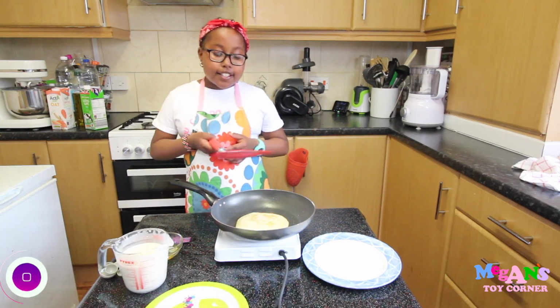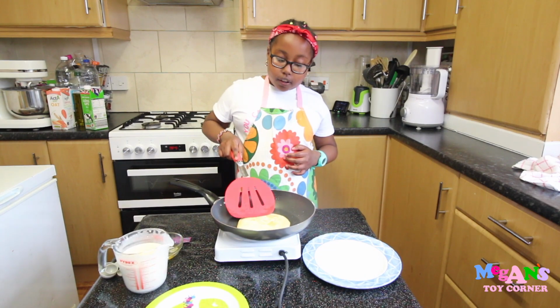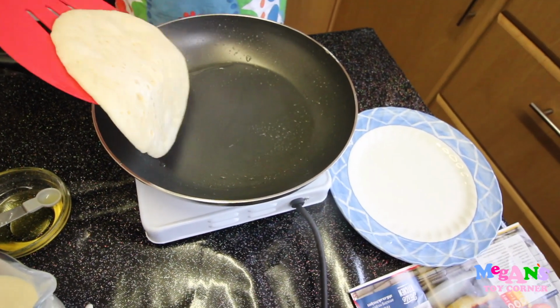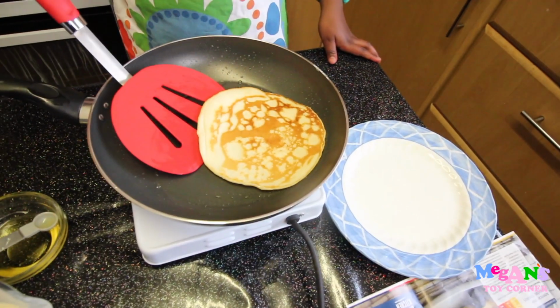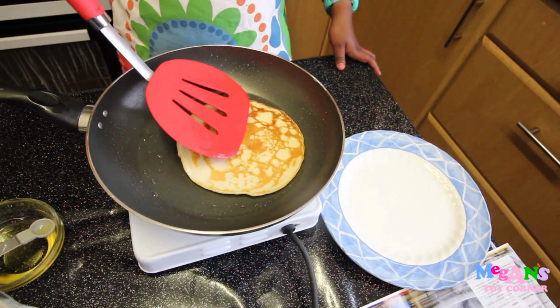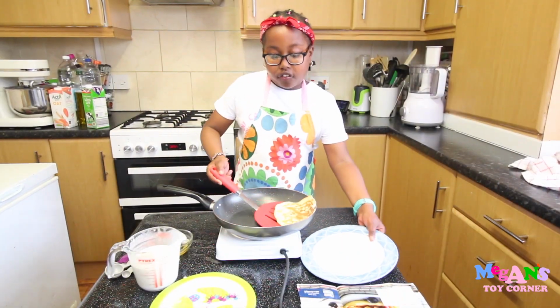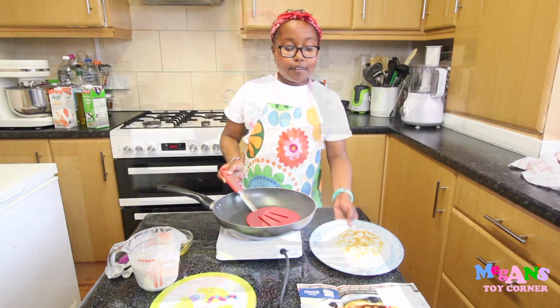So guys, it's actually turned out pretty well to what it's supposed to look like. And we're gonna check the other side. Guys, I'm about to flip. No. I've already flipped it and it looks really good. Don't you think? Guys, this is the first one. I'll be back after when I'm done cooking.